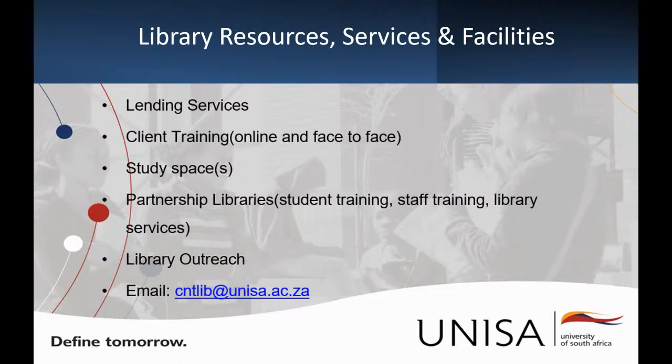We also have partnerships. I've brought in some brochures here. Say, for example, you stay outside of the city metropole, maybe in Worcester or Paarl. We have partnerships with the public libraries in those places, so that when you go there, you are able to take a book that you have loaned from us and send it to them, and they can send it to us. So we're trying to facilitate the ease of movement of books so that it can easily be returned.